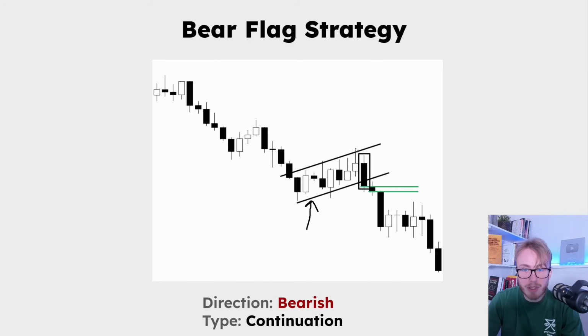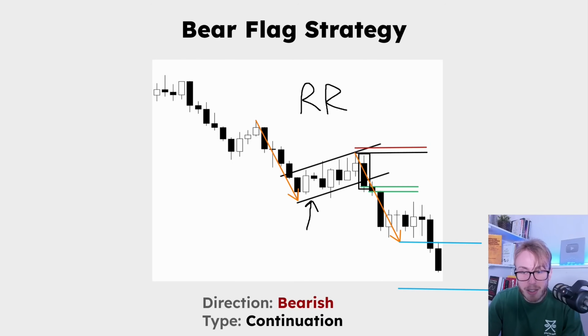The stop loss for the bearish flag is pretty straightforward. You want to place the stop loss just above the highest point of the flag. And in this case, it is this point right here. As for the target level, we have two main methods. One method is to measure the impulsive move that happened before the flag. You take the exact same length and measure from the highest point of the flag. So this will give us a target level all the way down here. But what you can also do is to use a risk to reward ratio. And in this case, if you use a risk to reward ratio of 2:1, your target would probably be, outside the image, pretty much all the way down here.